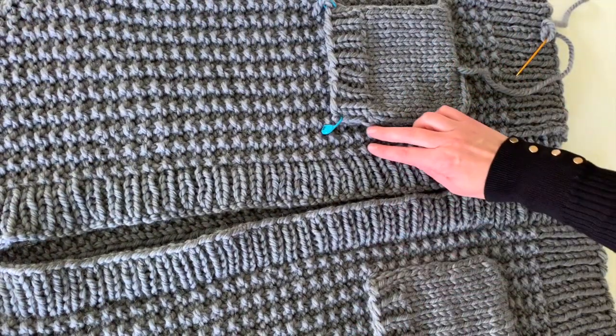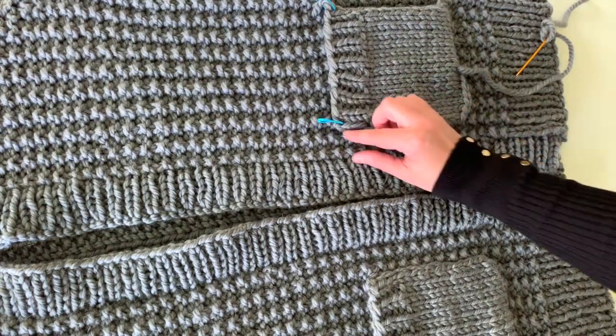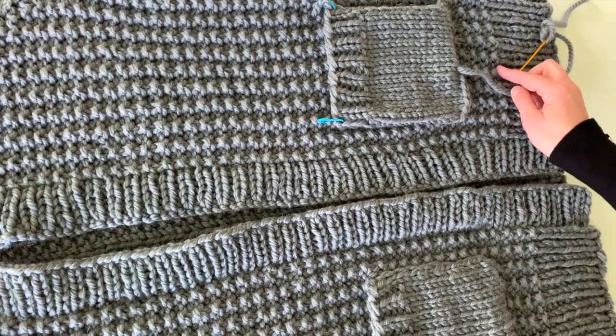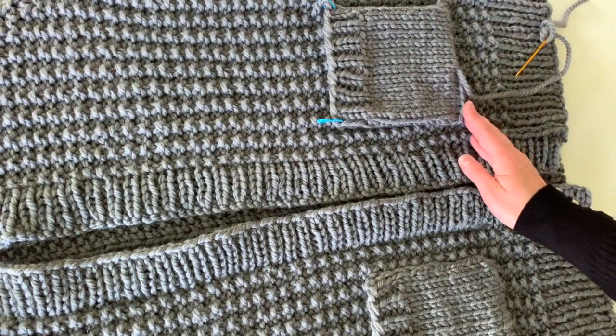I've got 2 bumps next to the ribbing here where I want to keep that the same, and 4 bumps up from the ribbing on the bottom. So that's where that is going to sit.